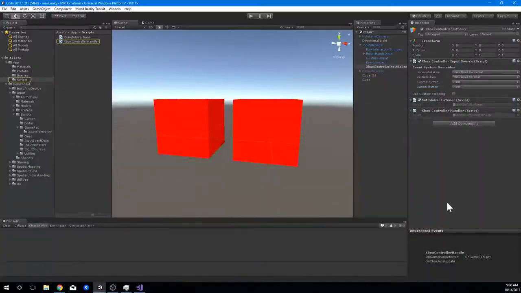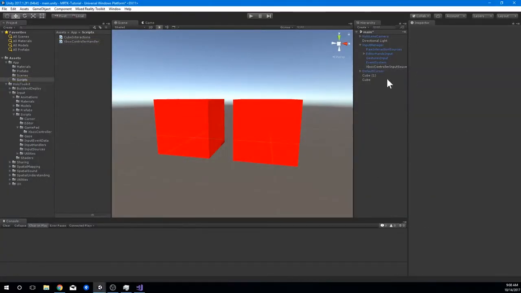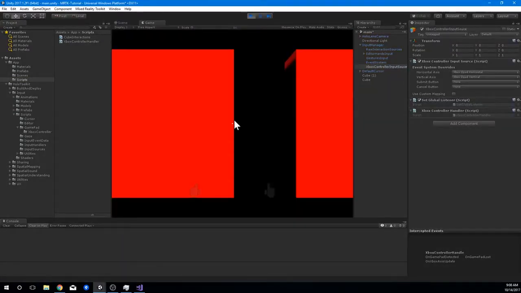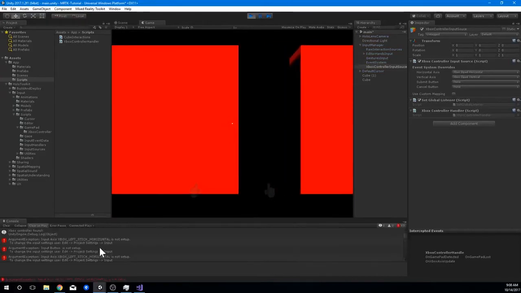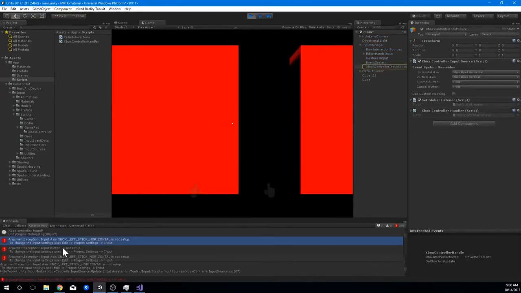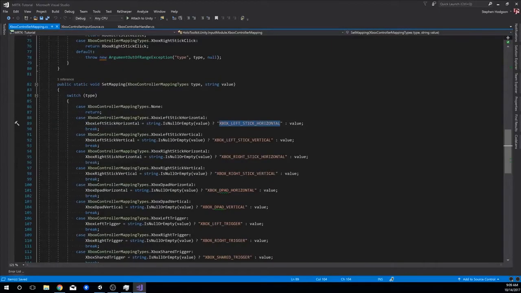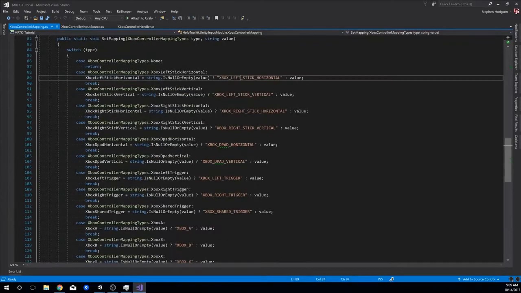So let's go ahead and test what we've got so far. It looks like we're getting some errors about the improper axis setup. I'm going to go back and make sure all of our input definitions are correct. Looks like our controller definitions in code haven't been properly updated.